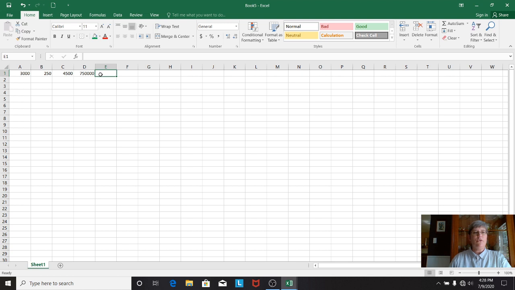If you wanted to add, or let's divide, see if that works. D1 minus C1. It will highlight the two, and let's hit enter.